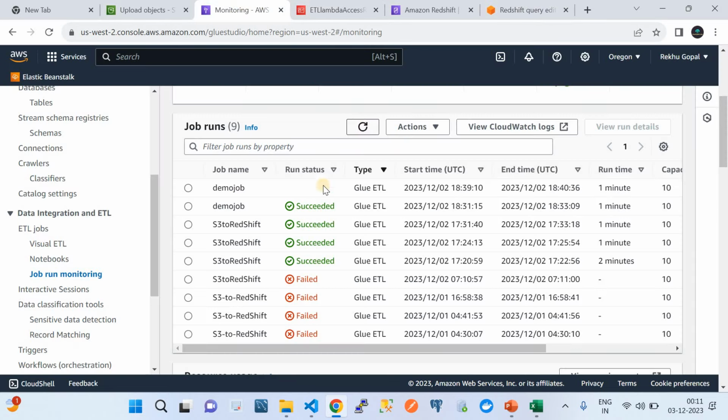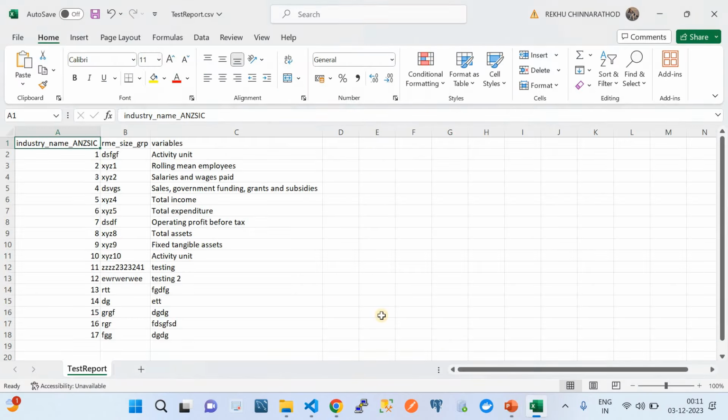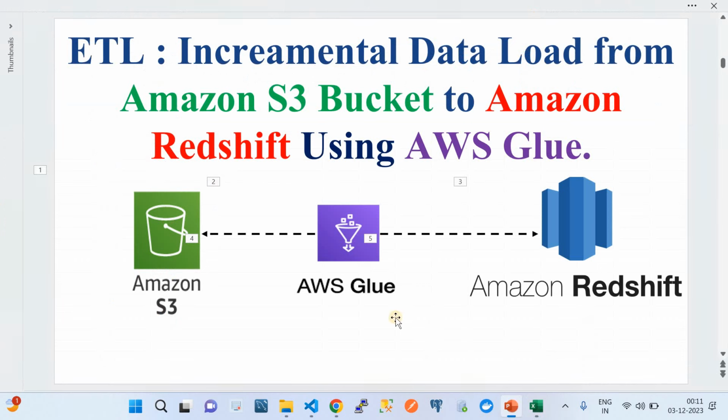So we have successfully achieved the things that needed to be shown in this video. Looks like the job has also succeeded, and we were able to see this whenever there is an incremental backup that should be loaded into a data warehouse service. In that case, this is the demo, and you can try to use it in your case. All right, with that note, I have shown you how to load data from an Amazon S3 bucket to an Amazon Redshift cluster in incremental data load format as well.